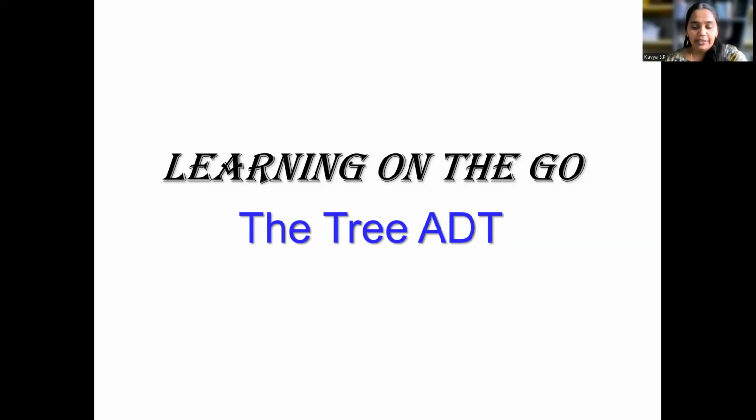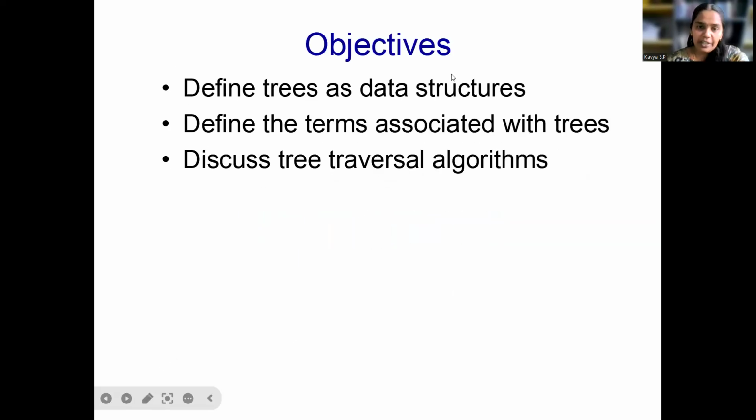The topic for the day is tree ADT. So talking about the tree ADT, tree is a nonlinear data structure. The objective of this particular video is let us see what a tree data structure is, the basic terminologies that are associated with the tree data structure, and the different tree traversal algorithms.